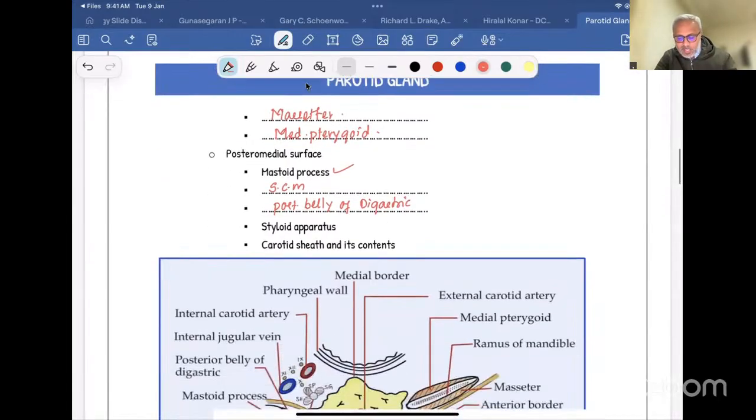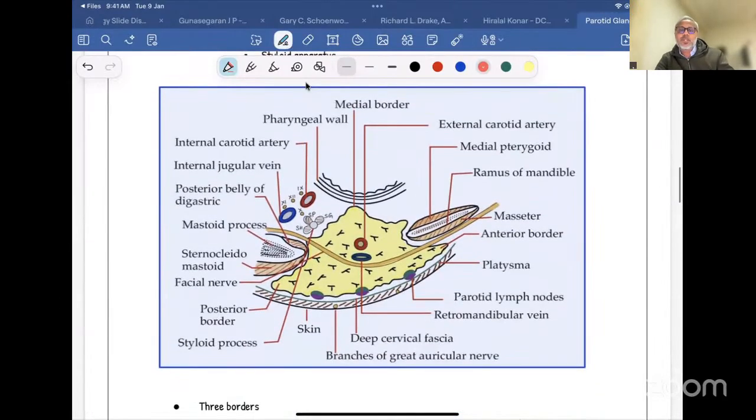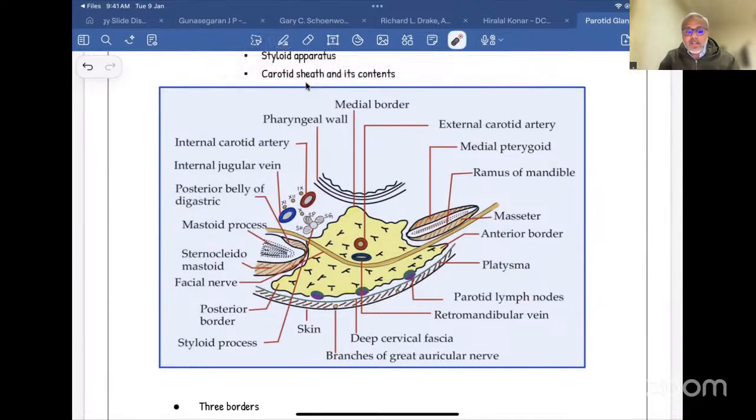Last, regarding the parotid's presenting parts. So we have discussed the apex. We have discussed the surfaces, where we discussed superior, superficial, anteromedial, and posteromedial. And this is the diagram that I would suggest you to write. Now this is showing the transverse section of the parotid. We will identify the structures. This is the superficial surface of the parotid. This is the posteromedial surface, and the anteromedial surface.